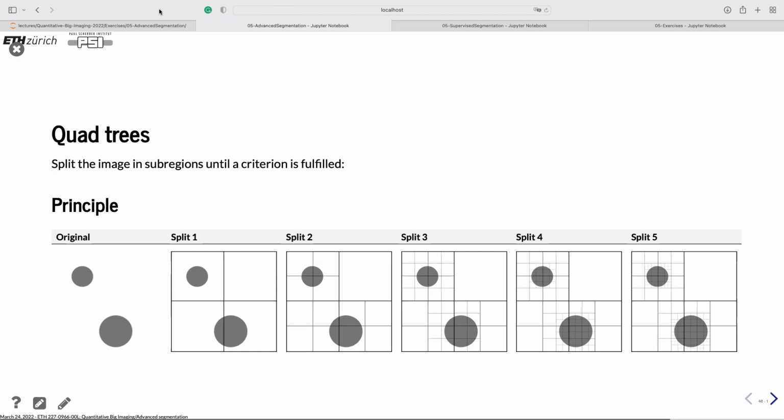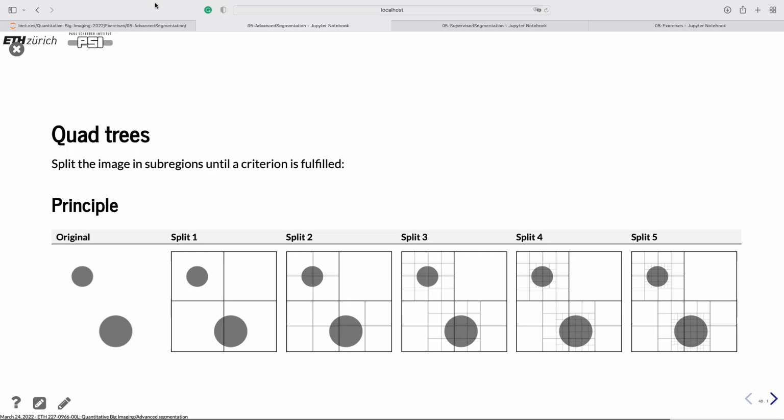So a different way of segmenting these images is to use something called quad trees. It's a kind of splitting the image into sub-images and checking the image properties in them. If we start with an image like this, we do a split into 4 pieces. In the different regions, you can see that there is a great variation within this one, no variation at all in this one, also variations in this and this. This means this one we don't split in the next iteration, but the other 3 we will split.